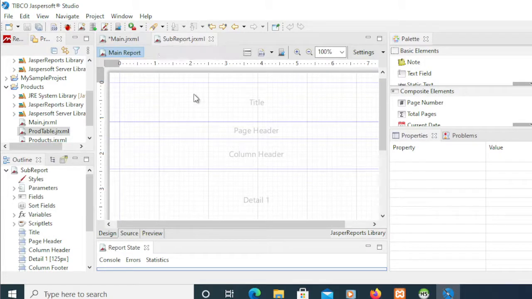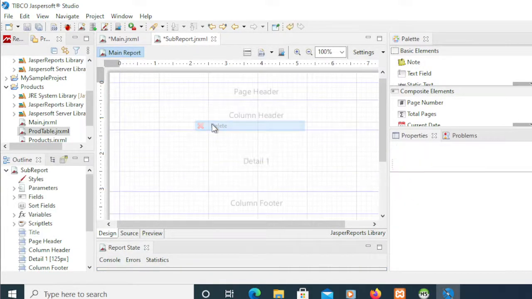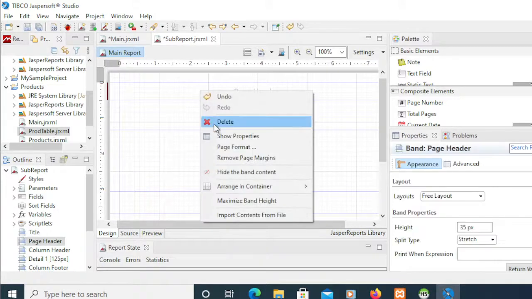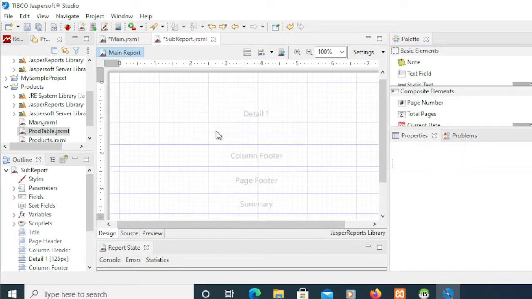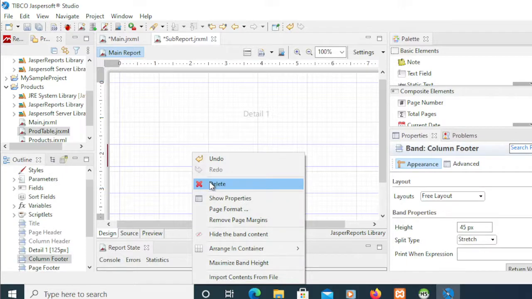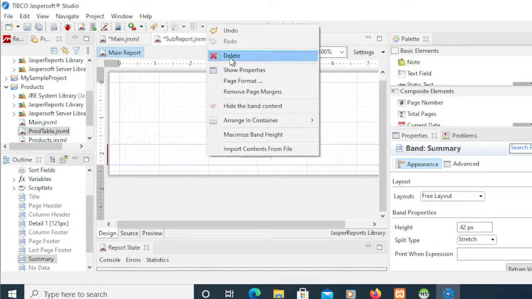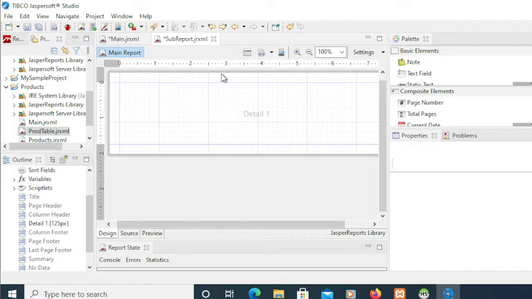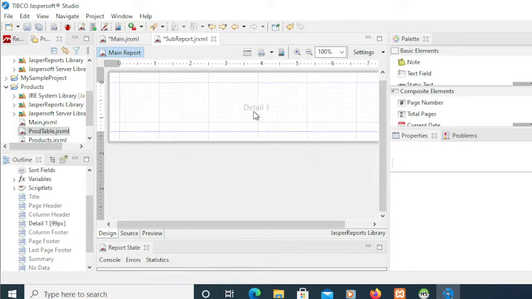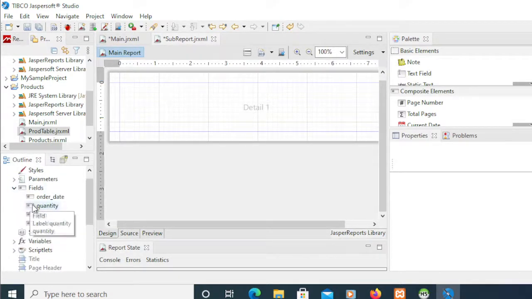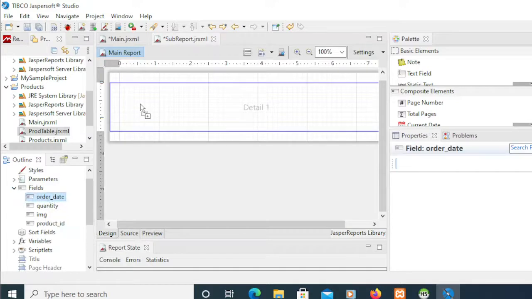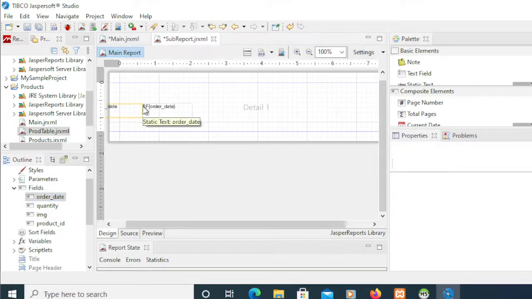From our subreport, I'm going to delete some of these sections here. I'm going to maintain only the details because we want to avoid too much information. This will be the only concentration of this report. From here, I'm going to drag some of the fields, starting with the order date.